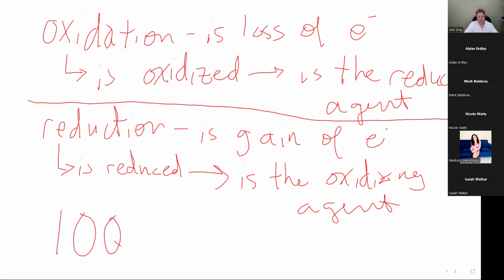Now, when it comes to those 10 questions, are you going to have two standalone questions that are this and this, putting together the definition? Probably not two, but you'll probably have one question that just explicitly asks, kind of fill in the blank. Oxidation is blank.